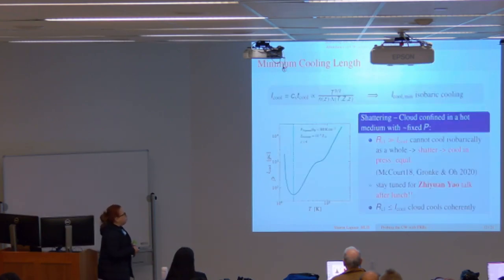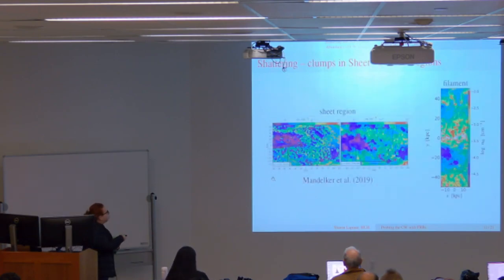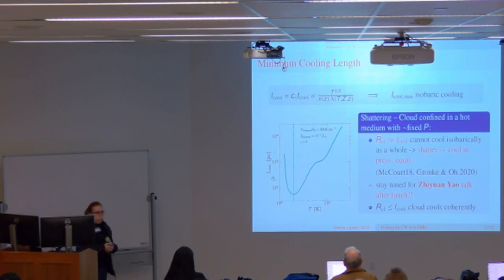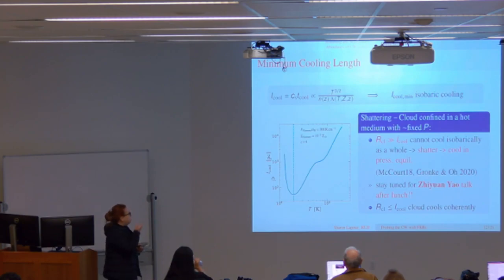We want to explore this also in filaments. Unfortunately, in filaments we don't resolve these very small clumps, but we do see some substructures. What we saw before here was small structure which is of the order of the cooling length, the minimum cooling length given these conditions. What we do in the following is basically calculate analytically the cooling length, assuming isobaric cooling. For a given pressure, metallicity and redshift, we can get the minimum cooling length and the associated temperature and density.